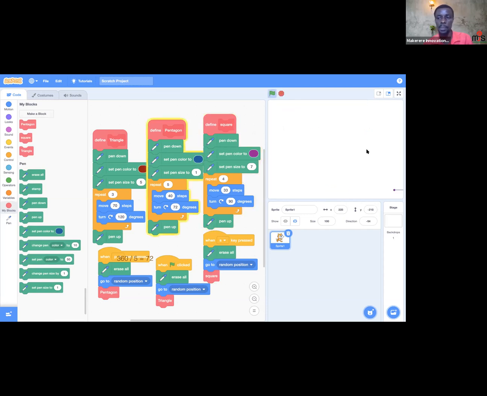If I press P, it's going to draw for me the pentagon. If I press the green flag, it gives me the triangle. So you can have all shapes under one program, as we can see, but it's the events which will be determining what you draw. So let me take some questions. And don't ask me about a circle, because that's what you're going to do in your breakout rooms.